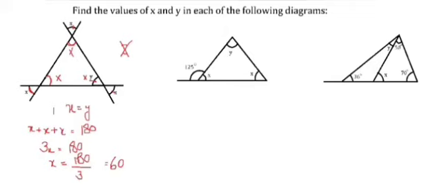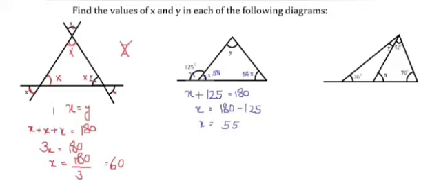Now we come to another question. Here we have 125 and this is x. So we can see that x and 125 make a straight line. So when it is making a straight line, they are a linear pair and the sum of the angles will be 180. So x plus 125 is 180, or we can write x equals 180 minus 125, or x equals 55. Now the value of x is 55, so this is 55, this is also 55.